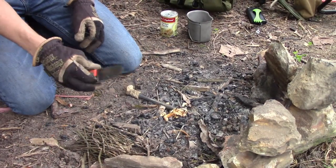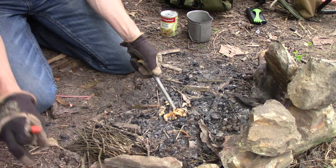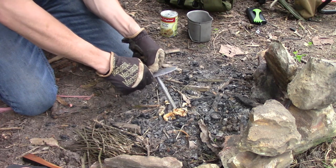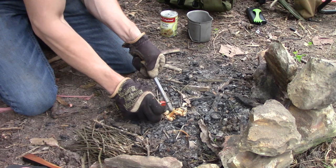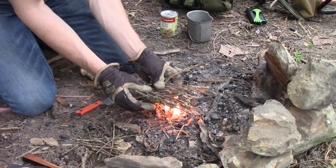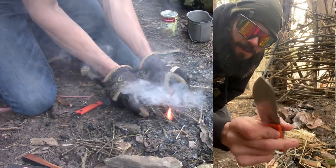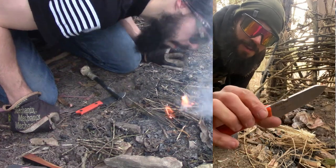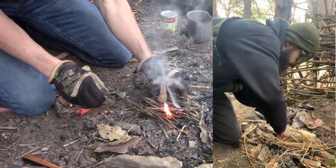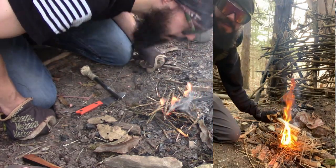I'm going to use my homemade deer antler fire steel and try using the feather sticks with a black and white fire starter kit to get a fire going. Oh yeah, stuff automatically just catches. There's a reason why this knife is called the Fire Craft 3.5 — it strikes a ferro rod absolutely amazingly. There we go — got a fire going.